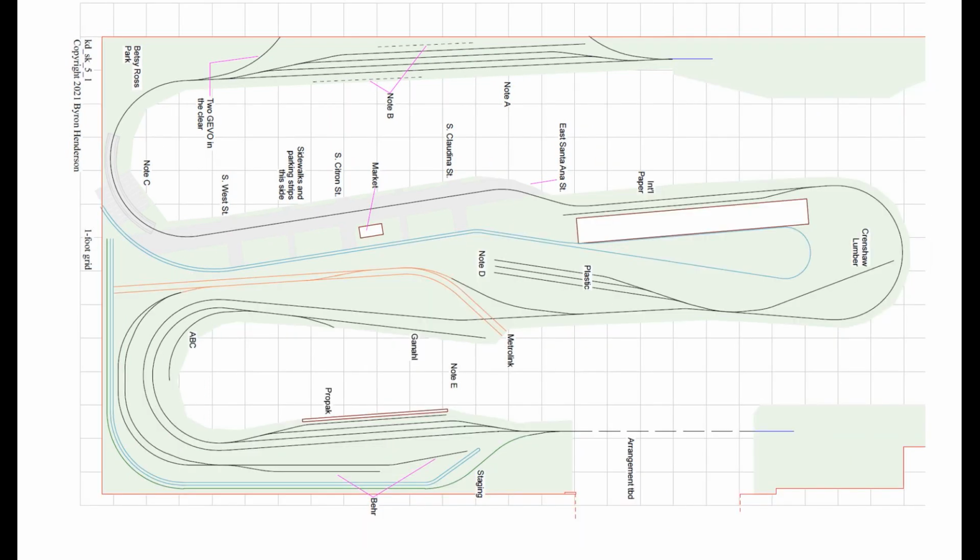So this was the first iteration of the design using the whole room. And I believe this version has the maximum amount of straight track and the minimum amount of curved track. This is probably my second favorite. I just thought the street running was really long there, and then International Paper was really big. But overall, it's still pretty good. And you could see in the bottom section how that's where I was trying to get the Behr Paints part in, and there's just a lot of track down there. So that was one of the drawbacks of this one. I guess I could have changed it up, but you'll see as we go on.